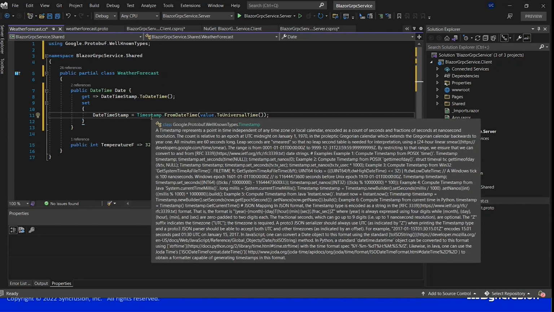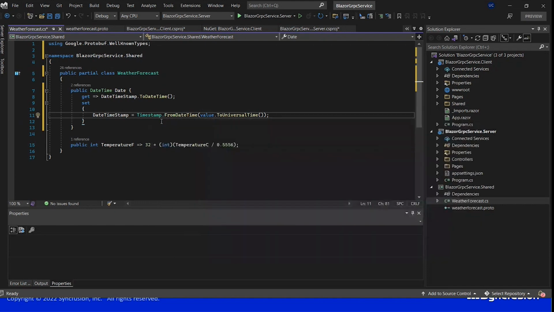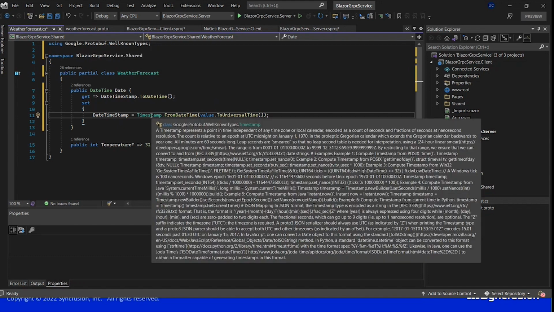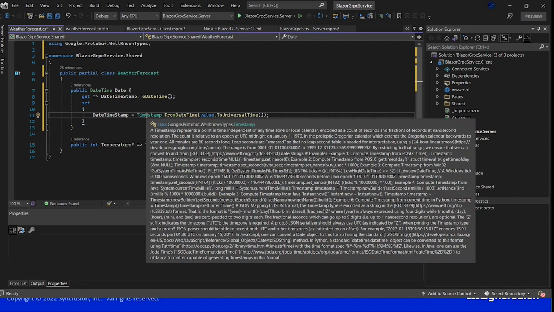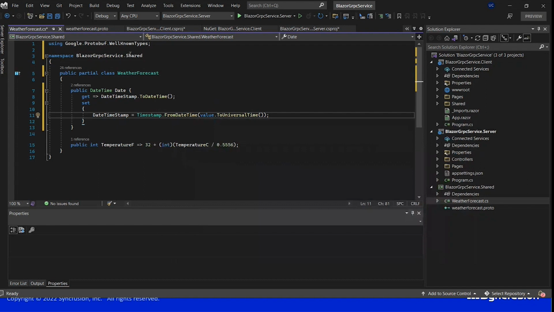To use this Timestamp, I'm accessing it from Google.Protobuf, so I need to make use of this particular namespace here. So that's all for the shared project. Now let me move on to the server project.